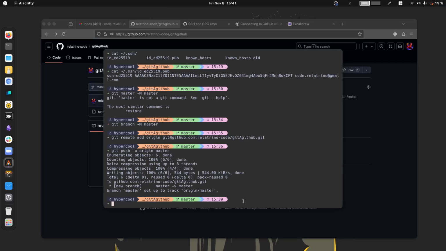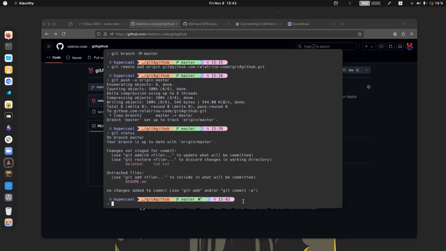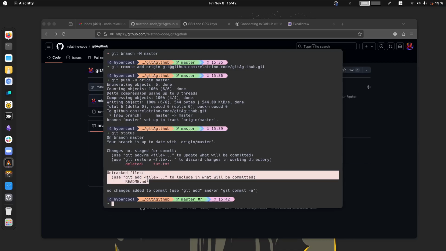what is the first step that we're gonna do? We are gonna type git status to take a look at what the changes were that were made. So what do we get here? We have a change, we have basically deleted. Okay, so this is a smart way that Git works. What we did in reality was we renamed tut.txt to readme.md, but Git reflects it as we deleted tut.txt altogether and created a new file readme.md with the same contents. It's the same thing. Okay, so it tells me that there is an untracked file readme.md.